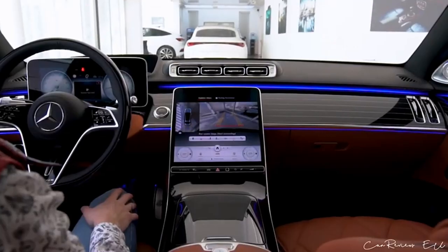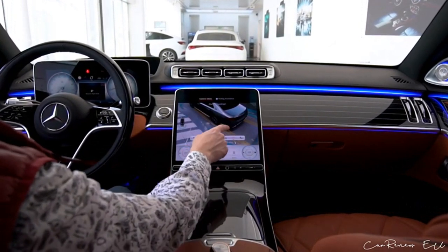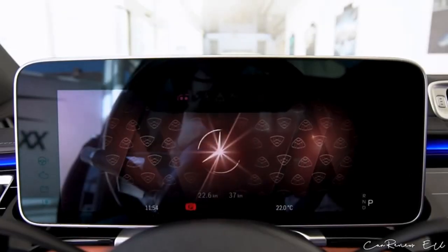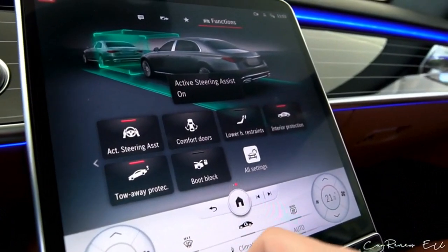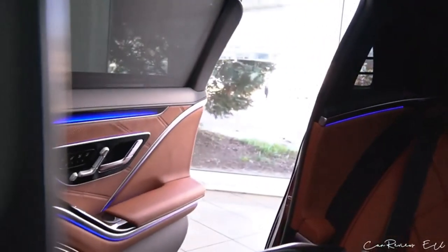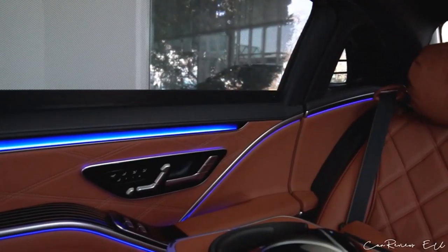The newest version of the MBUX infotainment software debuted on the new S-Class and is tailored around a portrait-oriented 12.8-inch central touchscreen. It remains a slick unit with quick responses and intuitive design, but it has swallowed up too many basic functions that should have been physical buttons — everything from the AC controls to lifting the car for big speed breakers is only accessible via the screen. Our biggest grouse are the touch-sensitive steering controls, which don't respond easily and are irritating to use. The digital dials are sharp and easy to read even in the brightest sunlight. There's a new Maybach display theme using a luxurious rose gold and off-white color scheme. In the rear there are three screens, and though it's tempting to use the small Samsung tablet controller in the center armrest, it's much nicer to use the bigger touchscreens on the back of the front seatbacks — though in an ironic side effect of the stretched rear cabin, they're almost always just out of reach.